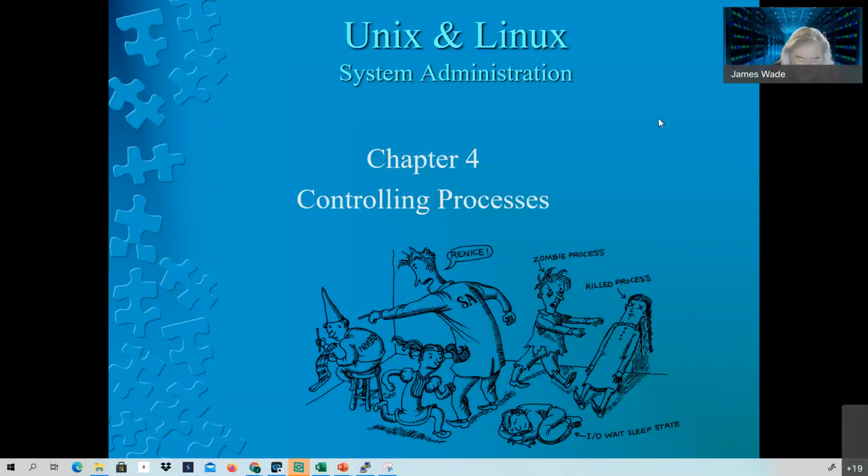Please remember, next chapter, chapter 4, is on controlling processes. So we brought all those processes up under our user ID. But there's still a few things. What if we want to kill it? And if you look at all of this, this is kind of funny. I must admit, whoever the author got to do this, I do like it. So you may want to kill a process. We can also prioritize how much CPU the process gets. Who gets more than the other?